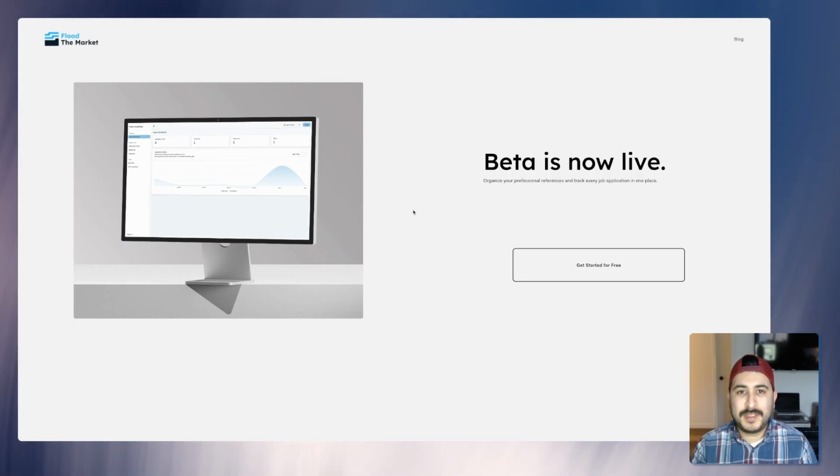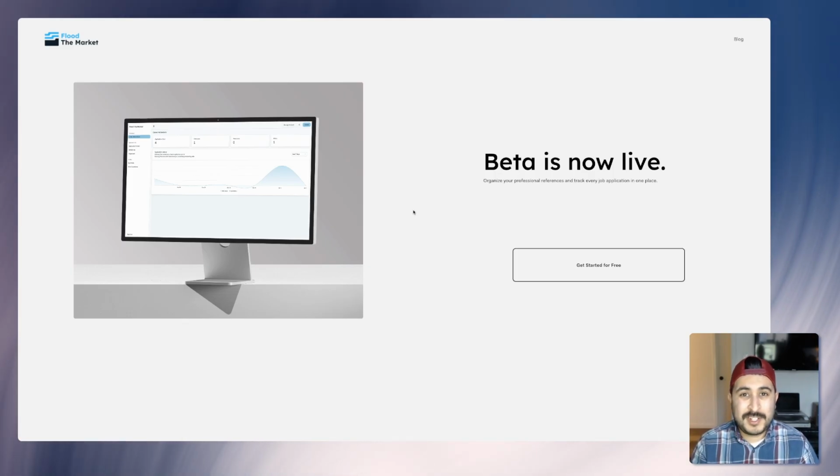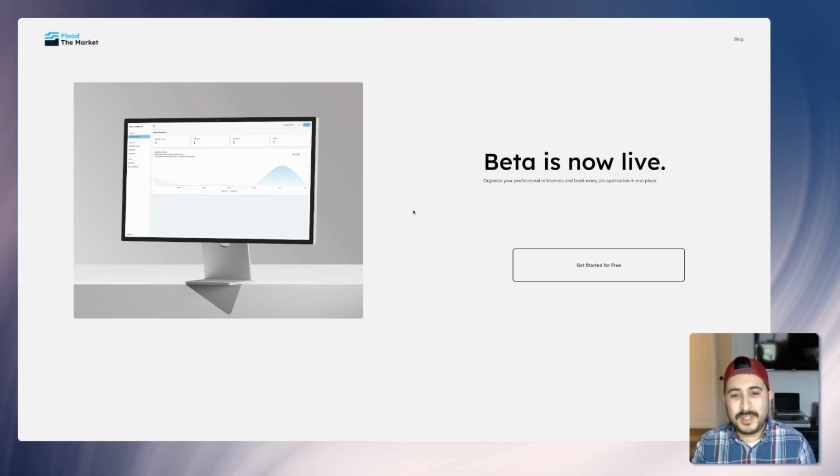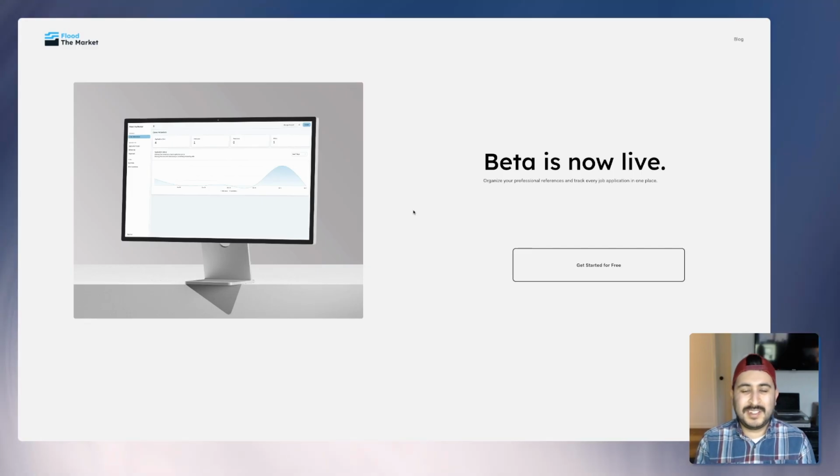Google Chrome just came out with a new split tab view, and it's perfect for an application that I built called floodthemarket.io. Floodthemarket.io is meant for candidates who are applying to new jobs and who are currently in the job market. It's to ease the pain of applying to 10, 100, thousands of jobs at a time. Everybody knows that when you're in the job market and it's flooded, it's just really difficult to even get interviews. This application is really meant to just ease that pain a little bit.